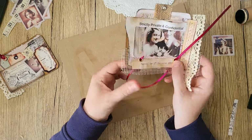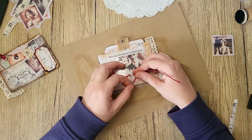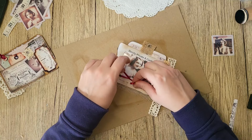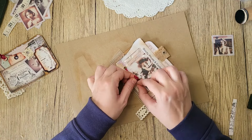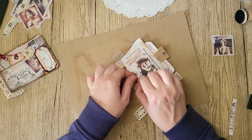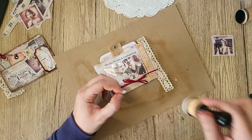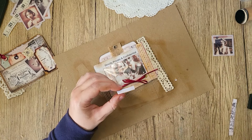For a pop of colour, we'll add a ribbon attached to the bottom of the card. Punch two holes and finish them off with eyelets. Your project is now ready to be inserted into your journal.